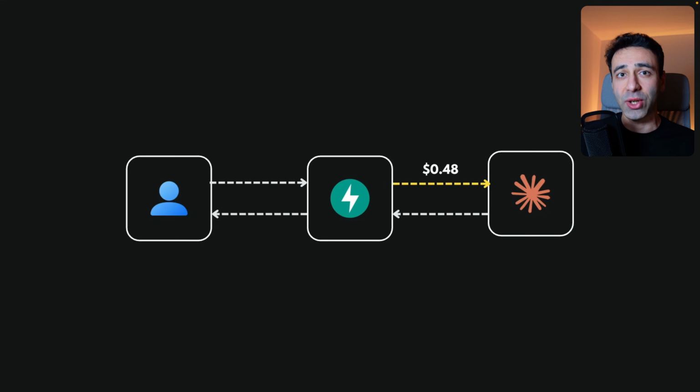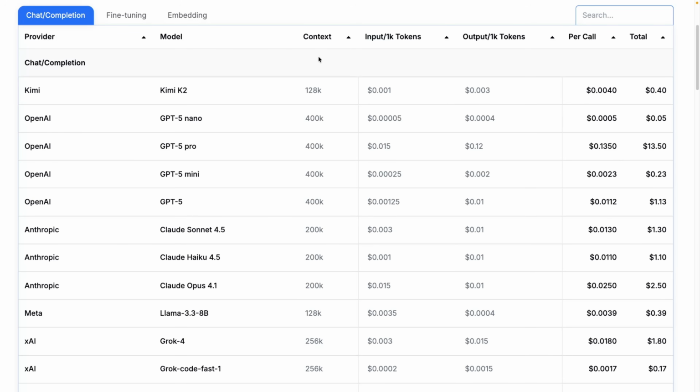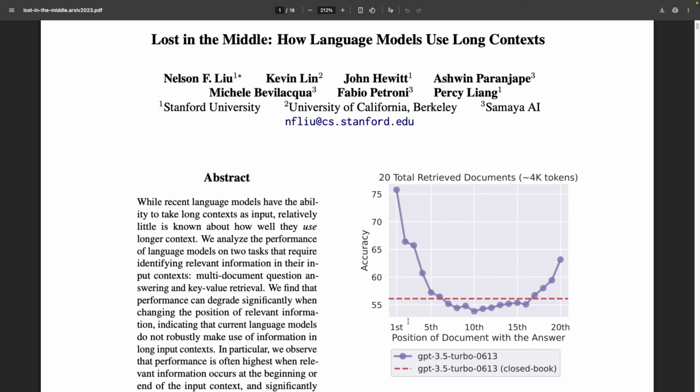And obviously you want to reduce that payment because depending on what kind of an LLM you're going to be using, obviously stronger LLMs have bigger context sizes and they also cost more. For example, Claude Opus is going to cost this much for 1K tokens, and as tokens are our currency of LLMs, this is way too much. And not to forget, we also have to pay for the output. Not to mention the fact that bigger context sizes are not even always ideal.